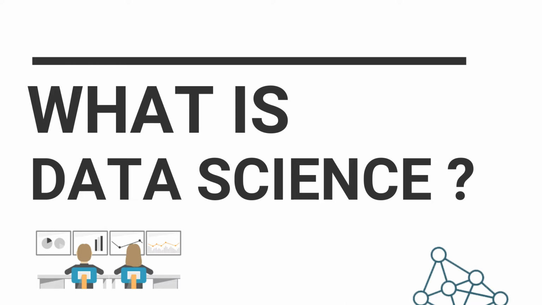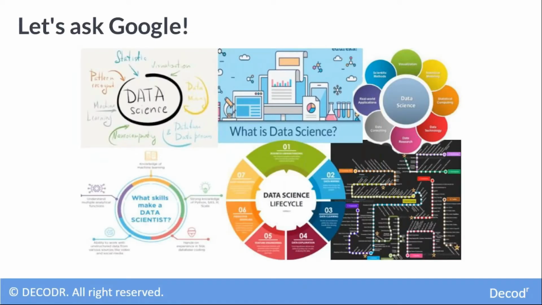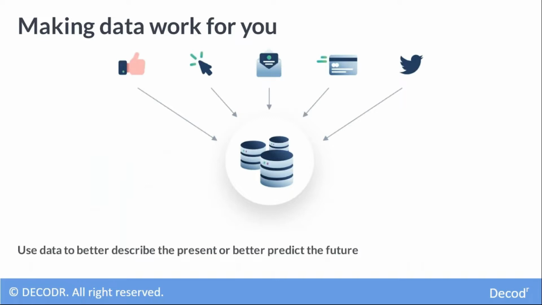By the end of this lecture, you will have a better grasp of how data is being used around you and how you can use data. So, if we Google what is data science, we will see a huge amount of confusing information. But data science is actually very simple. It's a set of methodologies for taking in thousands of forms of data that are available to us today and using them to draw meaningful conclusions.